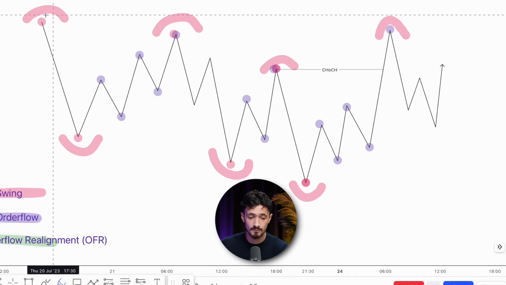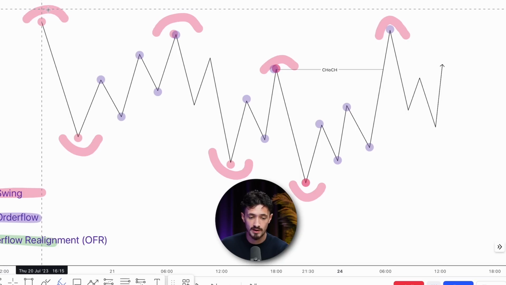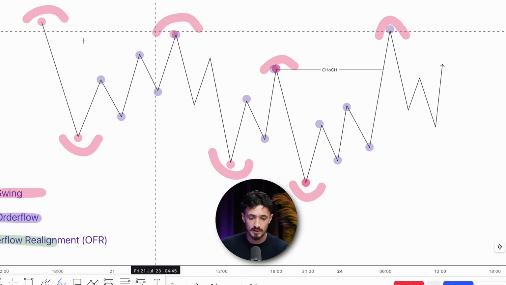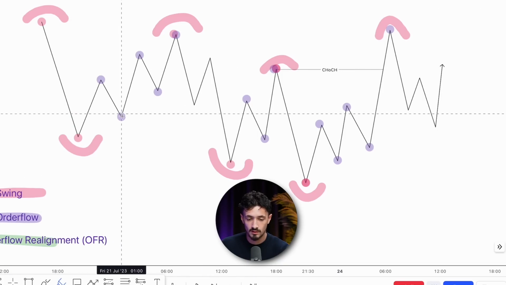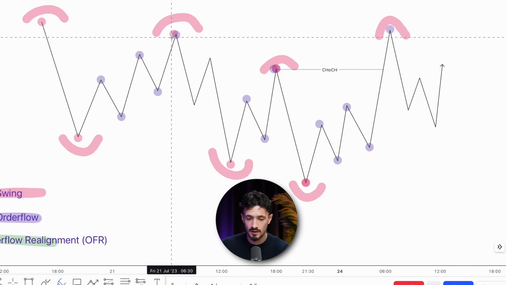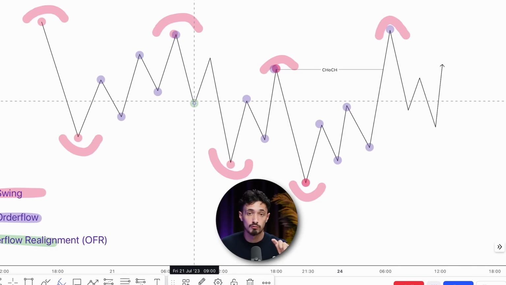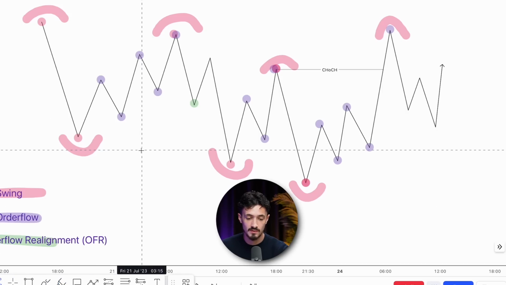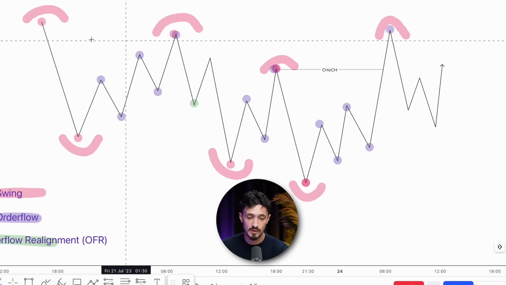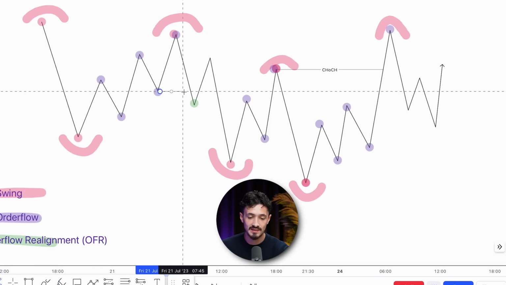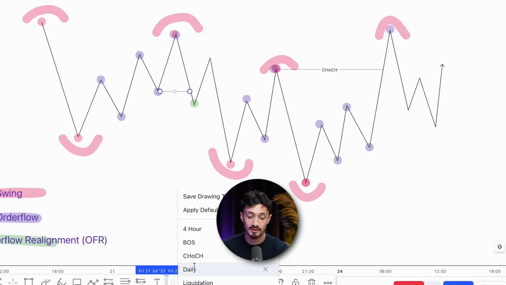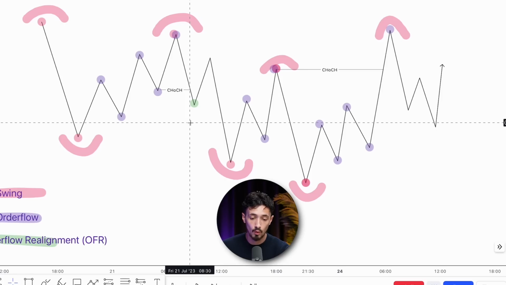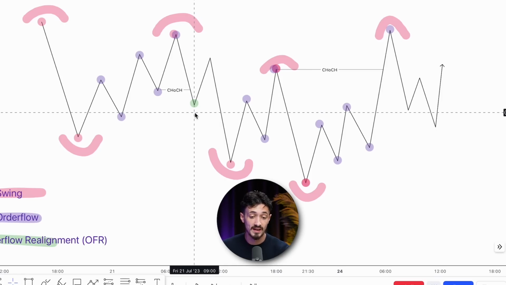So if we look right now, we see our swing structure is bearish, right? We've put in, let's say, for example, a lower low. It was a break of structure here. So we put in a lower low, then order flow comes in, low, higher low, higher high, higher low, higher high. And then what happens is order flow realigns itself with swing structure, meaning that the swing structure is bearish and momentarily the order flow is bullish as swing structure is having a pullback. And then the internal structure shifts bearish. That is, of course, an internal change of character.